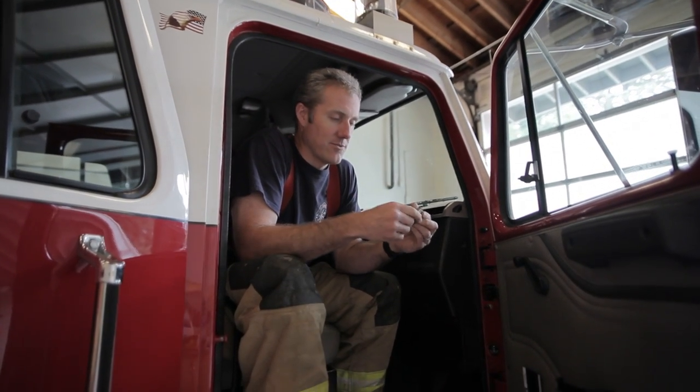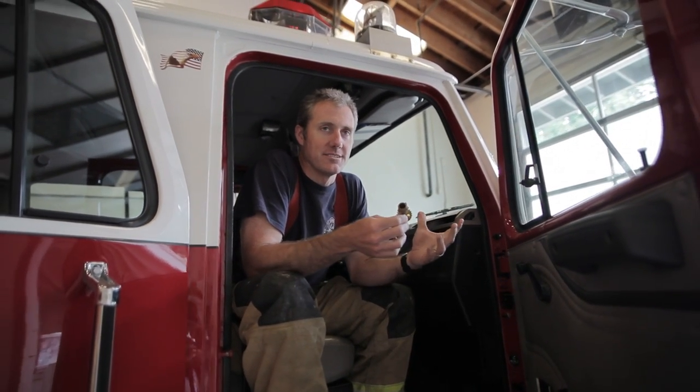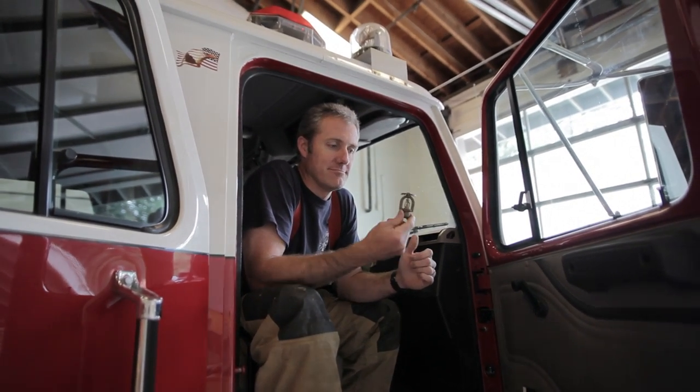And again, the first minute is going to be pure black rusted water that smells terrible, stains, does everything like that. So if you have laundry, things like that, it's all ruined. Computers, electronics, things like that, it's all going to get saturated. So you're really looking at a lot of damage from just hanging something on a sprinkler head. So it's really not advised. People don't think, big deal, but everything's ruined. Paper mache stuff.